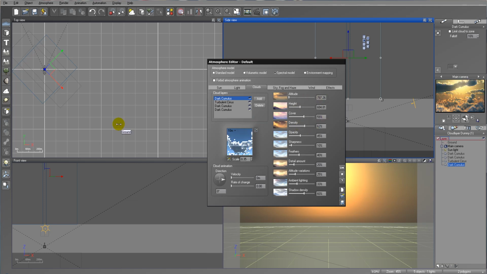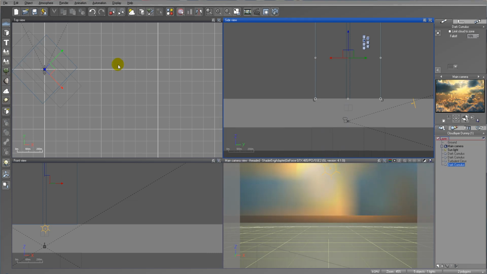As well, we take density and maybe decrease it, and take opacity and pop it up all the way to 100. Okay, we'll leave sharpness and feathering, and we'll take details and increase them. So overall, I'm starting to work with the details right here. Altitude variation again will pop up higher, same as here.